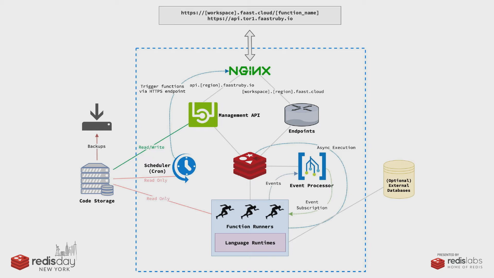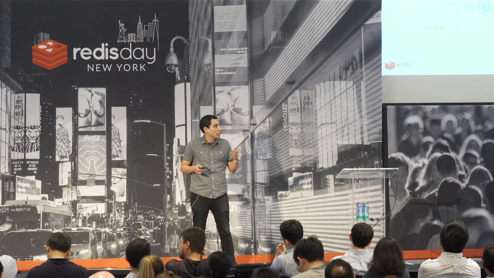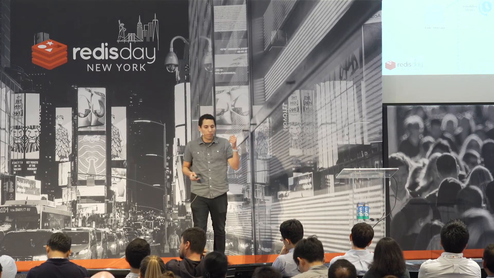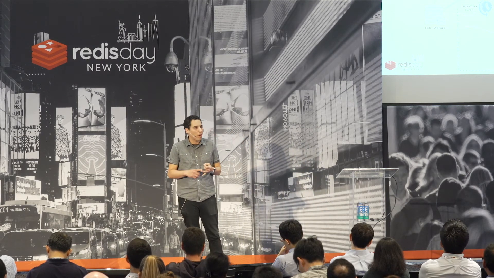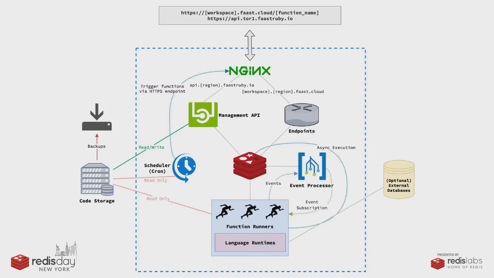This is actually the first time I showed this to anyone — this is the architecture behind FastRuby. Basically, there's an Nginx proxy, a management API, and an endpoints service. Everything is talking to Redis. I use Redis to store the metadata for the functions and the workspaces you create there. It also works as queuing for jobs — every time you run a function, I queue a job on Redis. When you do a request to FastRuby, the payload — headers, body, everything — goes inside a Redis list. A bunch of runners are always warm, waiting to execute and get that payload to run a function. With the payload comes a string for the response queue, and after the function finishes running it pushes the response to another queue. The endpoint service is waiting on that queue for the response, and that all happens in milliseconds.